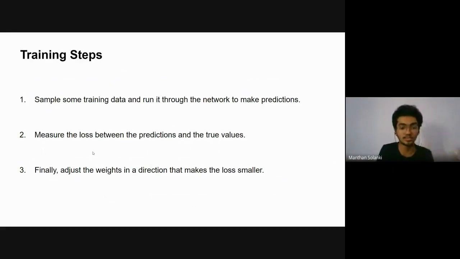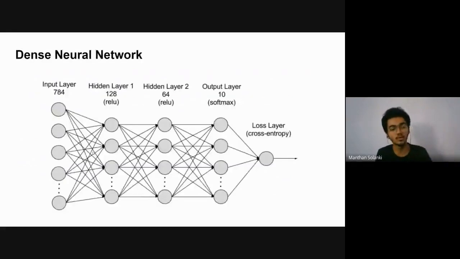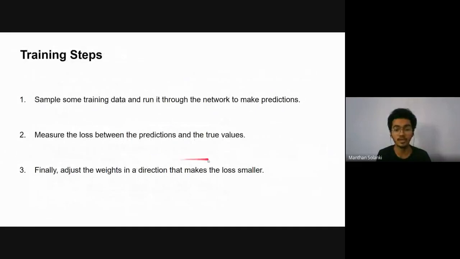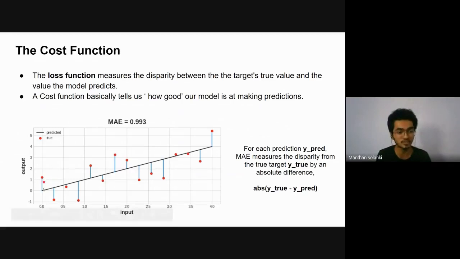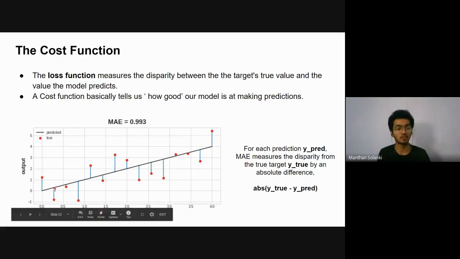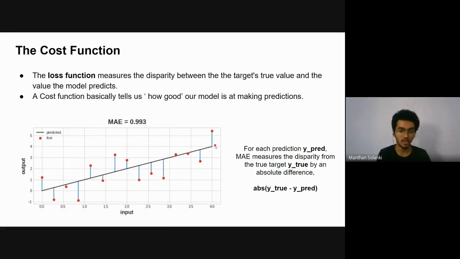That's why we have to adjust weights, because our input data set is fixed. The only variables we have are the parameters between all these neurons and the bias term. So we have to tune our parameters and bias term in such a way that we can minimize the loss function. Why do we want to minimize the loss function? If the distance between the predicted value and true value is minimum, then we can say that for future values, our model will give the best accuracy, right?